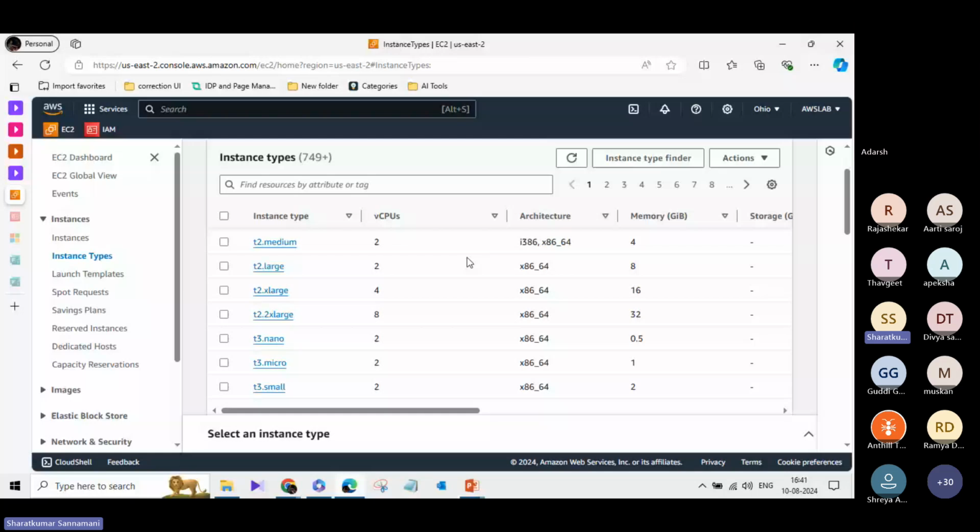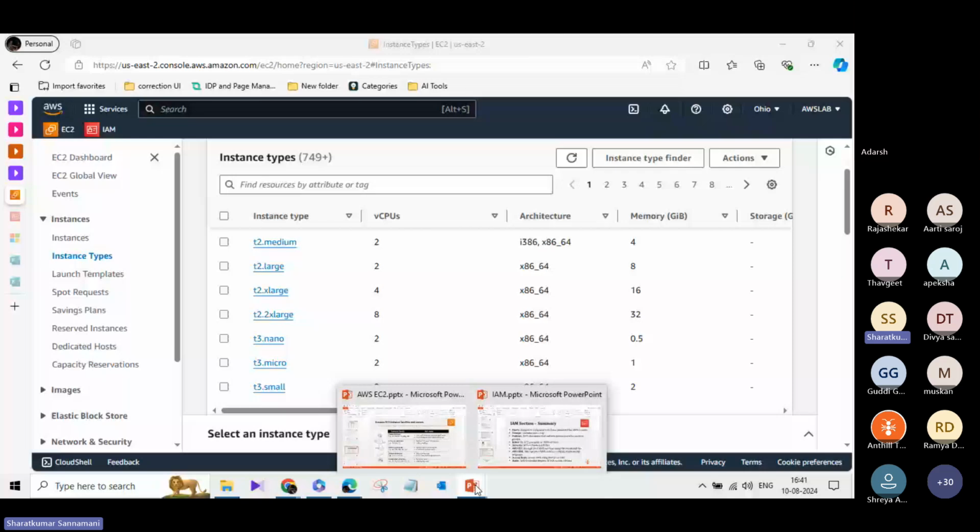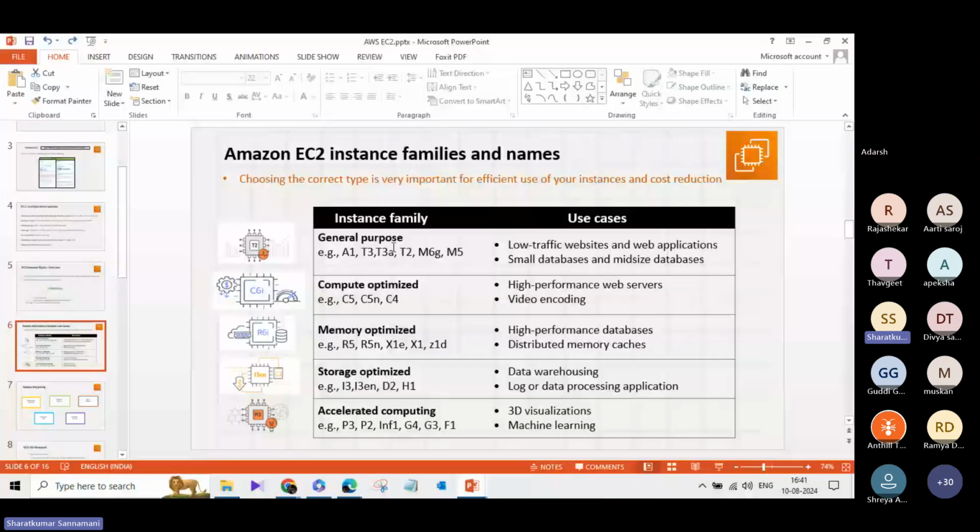Based on your requirement, you will select a bigger computer or a newer computer, right? In a similar fashion, in our day-to-day organization activities, based on different purposes, we select a different series. How do they categorize? They have categorized into different series like general purpose, compute optimized, memory optimized, storage optimized, accelerated computing.